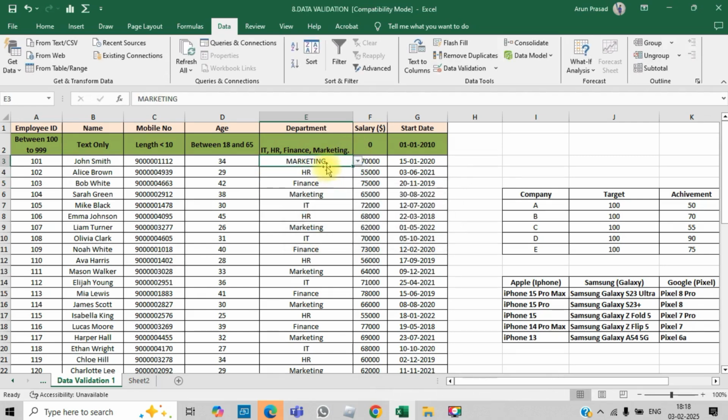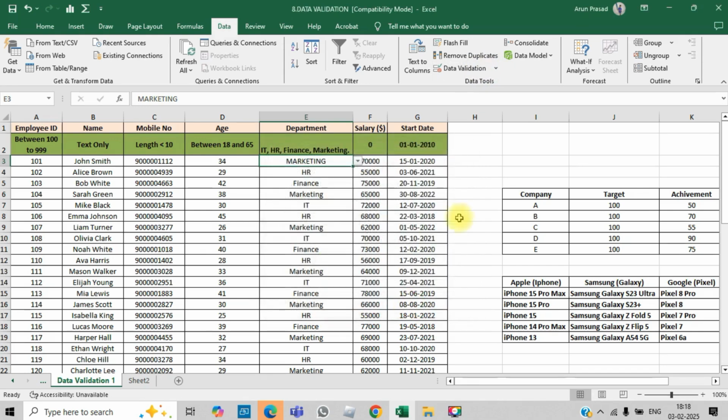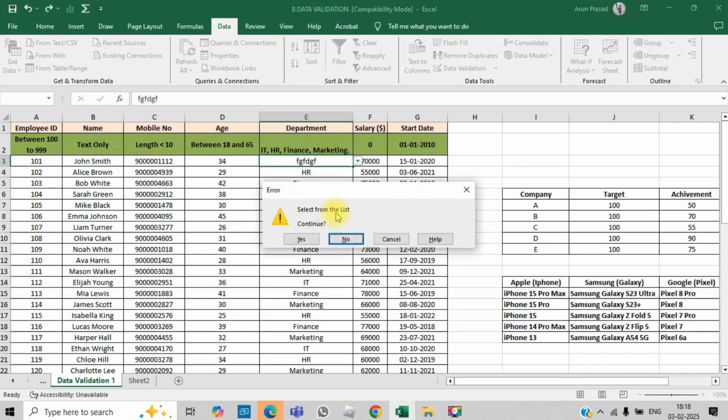But if I give a warning instead of stop, it will warn the user, but still it will accept the entry of the user. In the sense, you can either select or type. It will say select from the list, continue.